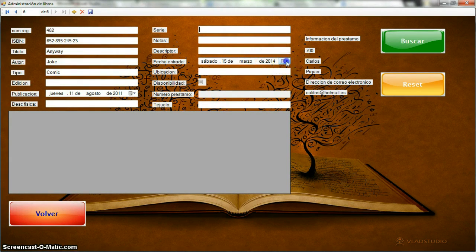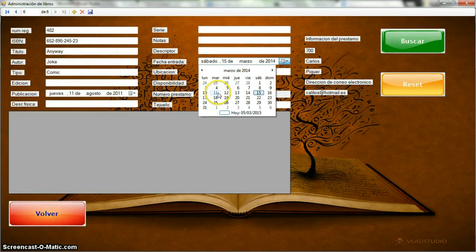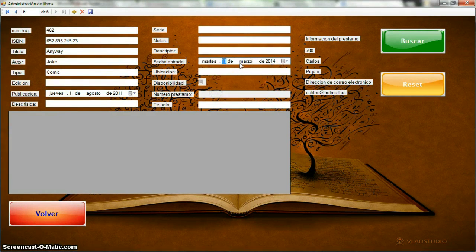Well, the date on which the book was added to the library, and you can see the availability and the number of the book that is provided, you can modify them because it depends on whether you have provided the book or not. That we will see after.